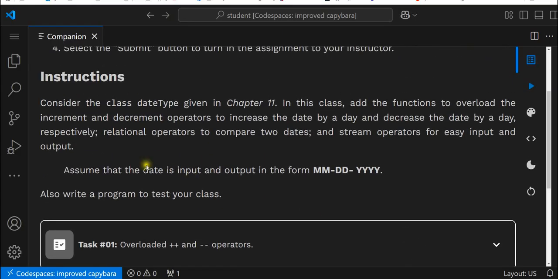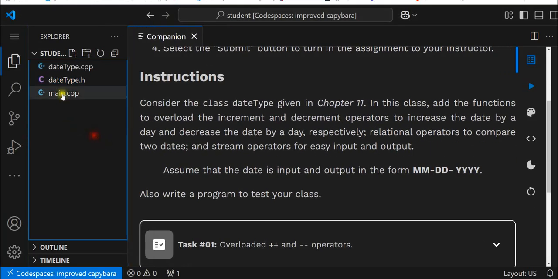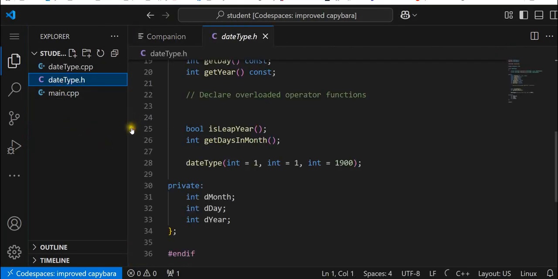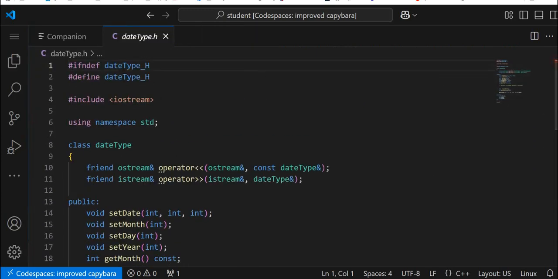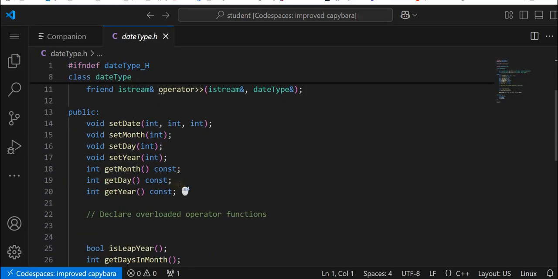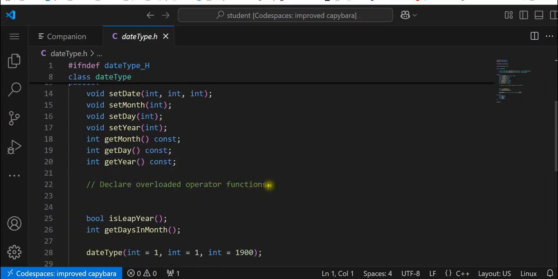So let's start with our header file and see what they gave us already. We're going to start here: declare overloaded operators.